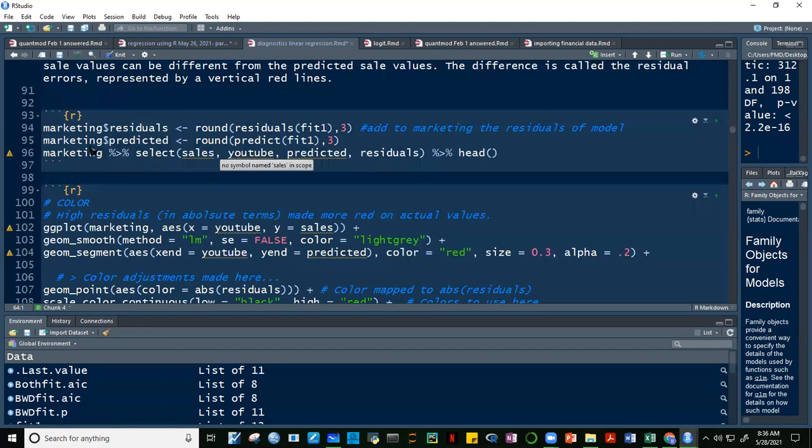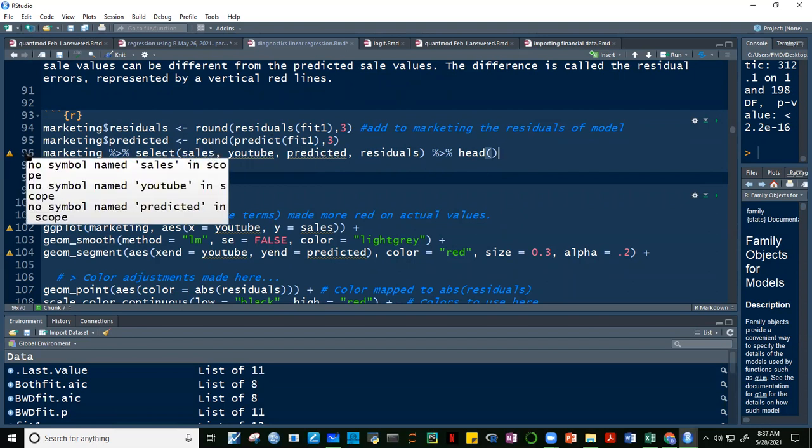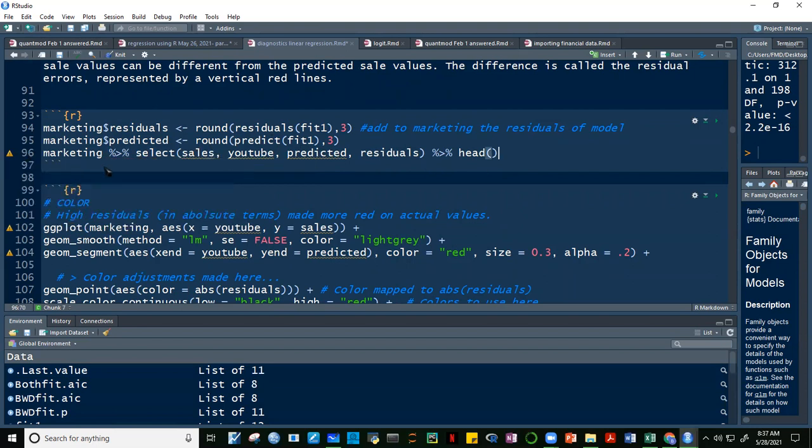Dito naman guys, isasama din natin sa marketing data natin yung we'll call it predicted, no? Dollar predicted. Round off natin, predict function, predict ni fit 1. So ito guys yung residuals at saka predicted. Okay? And then dito, yung sa marketing data natin, select natin sales, YouTube, predicted, residuals, and then yung head lang.